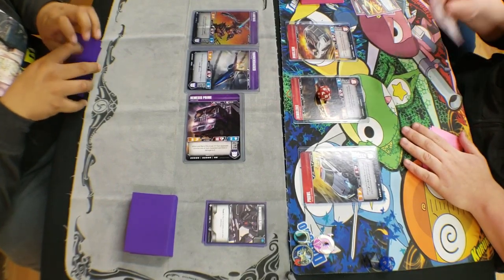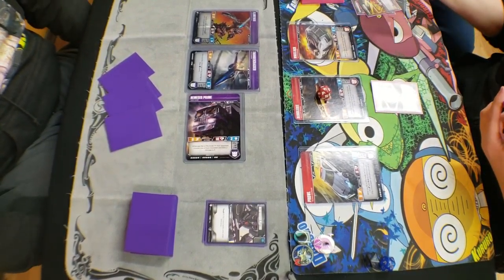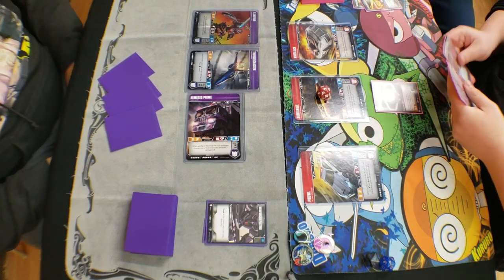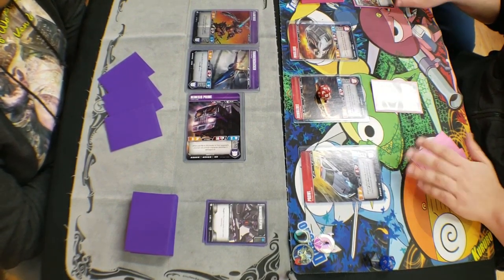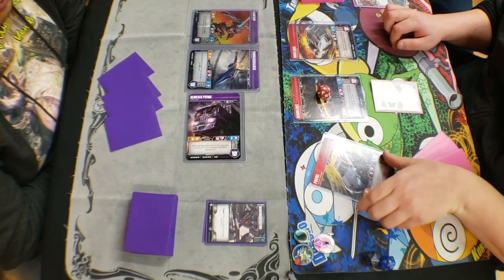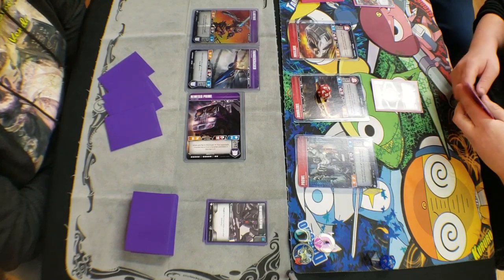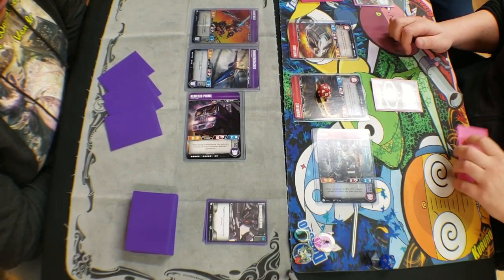We got something, kinda. For the Matrix of Leadership on Bumblebee. Damn it. Triggering Wheeljack's ability, when I upgrade one of my cars, I draw a card. And then I scrap a card in my hand. I don't need this right now. We're gonna flip up Prowl. And he's gonna swing in for five with one pierce.